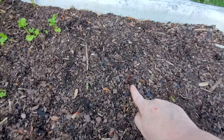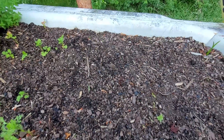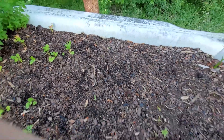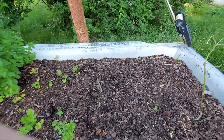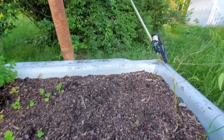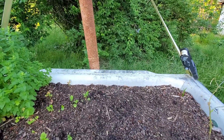Here is an onion that I planted from a bulb. Here's another couple — you can see the onions I planted from bulbs I bought. I originally tried cutting an onion and planting that, but that didn't really seem to work. I'm going to walk over to a few more places where I have some things growing.